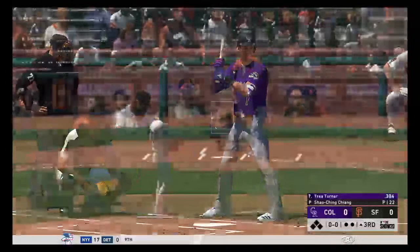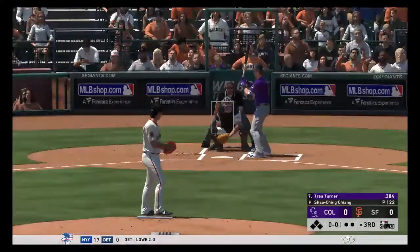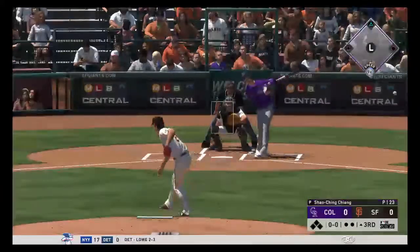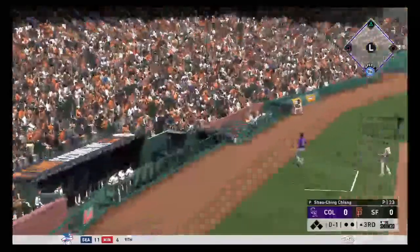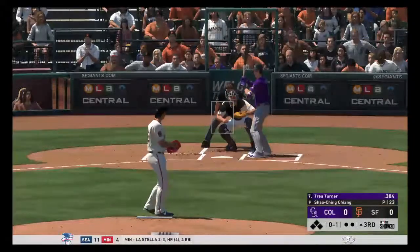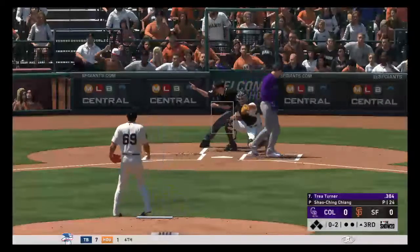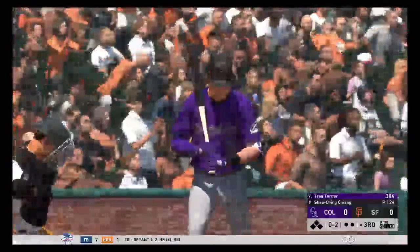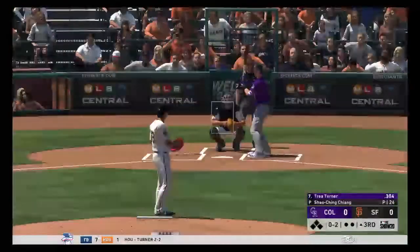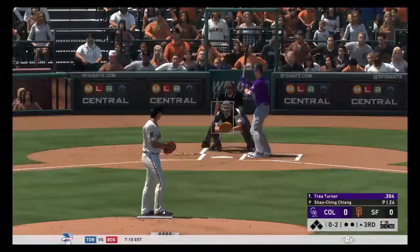Thanks. A speedy Trea Turner digs in now. Couple of hits for him in four trips to the plate last night. No balls and one strike. Now here's the pitch. And boy, this at-bat is not starting off well as he's behind 0-2 now. Not much you could do with that one. Tied him up in knots.